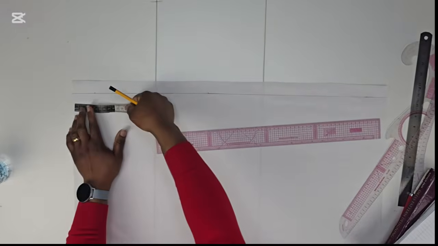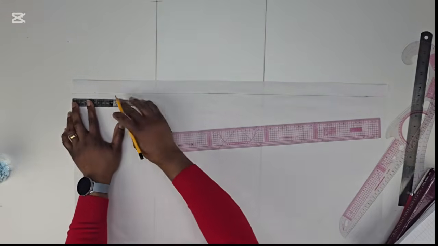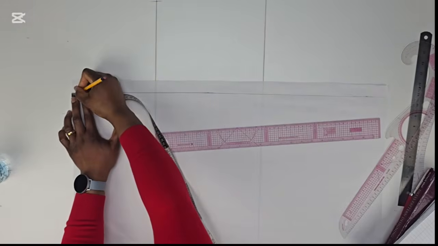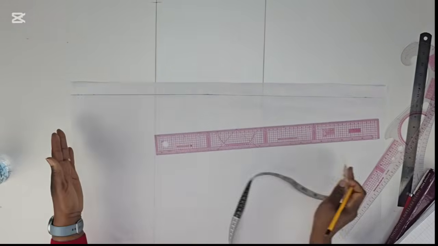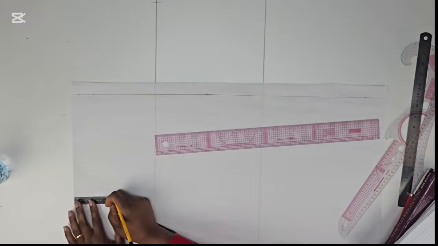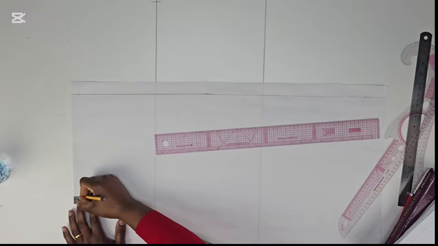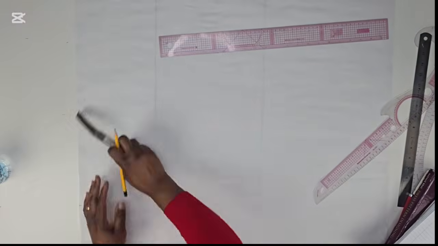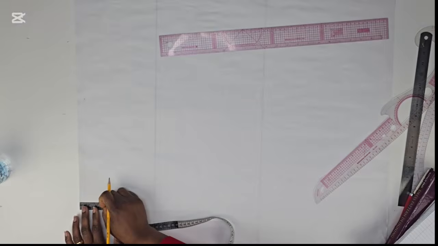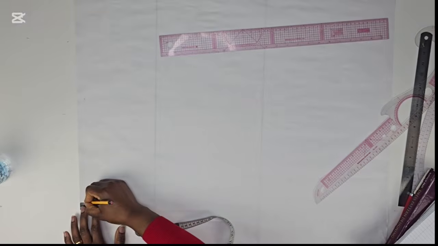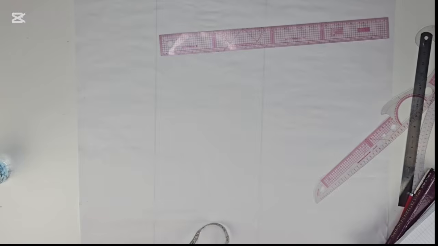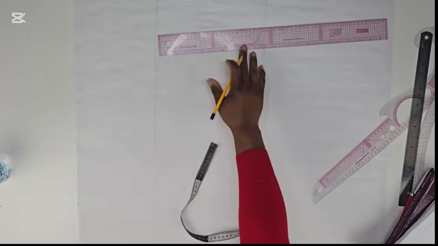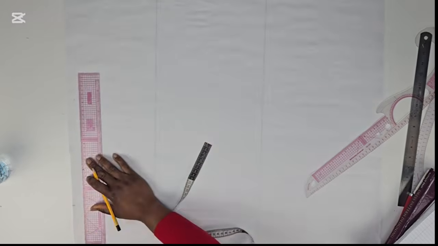So I will start with the center back margin. It says leave 4 to 5 centimeters. So I'll be using 2 centimeters here. That means in total we're using 4 centimeters for the margin. So 2 centimeters again here. I'll push it up a little bit more to cover more distance. 2 centimeters as well here. And I do the last one here. Okay, 2 centimeters. Here, 2. Right? So I'll connect this point again like we did for the first one.